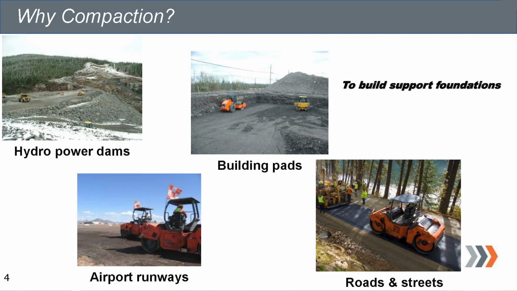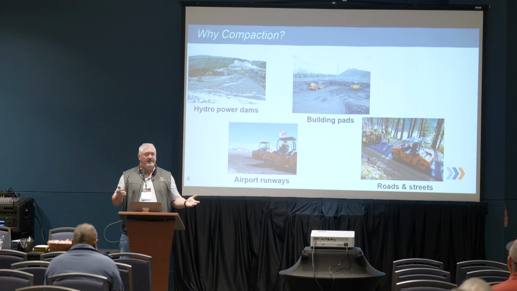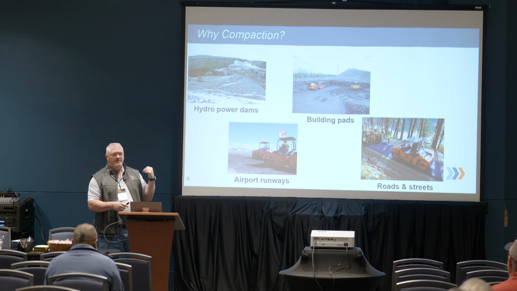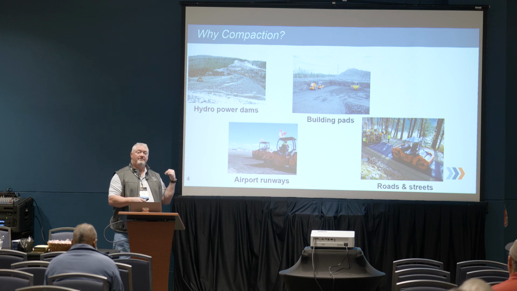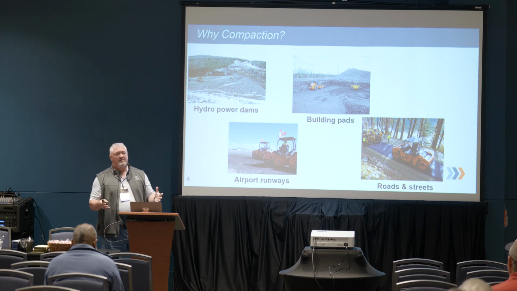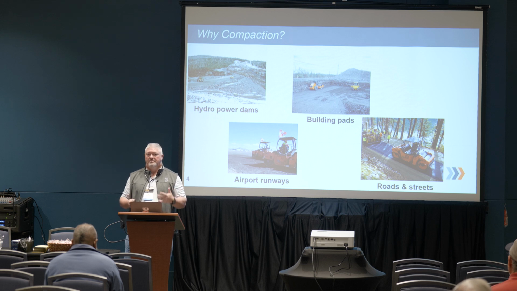So why do we need compaction? Well, there's several things out there that we're doing. We're building dams, building pads, runways, and roads and streets. If I don't compact the dam correctly, people downstream are going to have a bad day. Building pads, if they're not compacted correctly, they're going to settle, we're going to have cracks, and we're going to have problems with that. Airport runways, I'm on one just about every week, so I want to make sure I land and fly out safely. Roads and streets are something that we all use on a daily basis, so we want to make sure that we maintain them correctly.